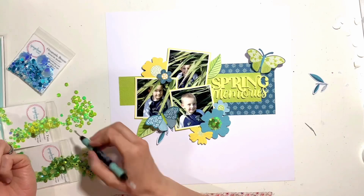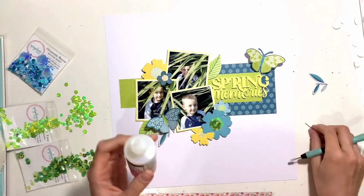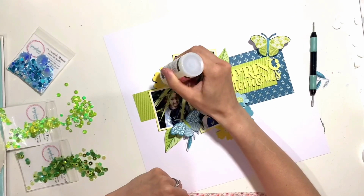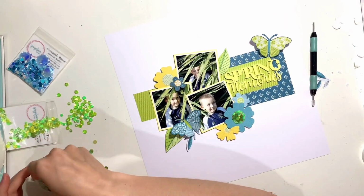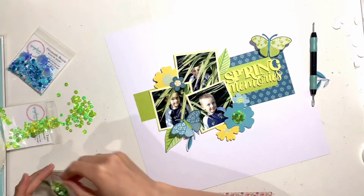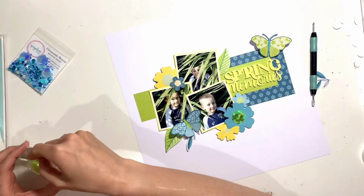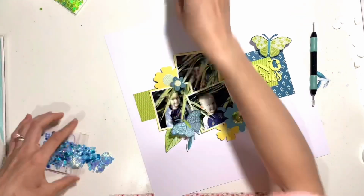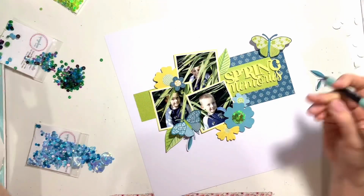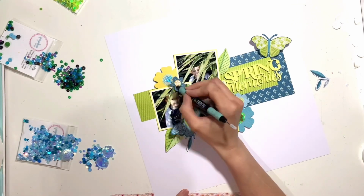And whilst I'm just getting my sequins stuck in place, I do want to take the time just to let you know that this is my final design team project for SpiegelMom Scraps. I can't believe I've been on the design team a whole year. It's been a whole 12 months since I joined. It's gone super fast, really, really quickly, but I have thoroughly enjoyed it, and I love the products. I love working for JD and Sarah. It's been fantastic. But yeah, it's the end of my 12 months. So this will be my last project.